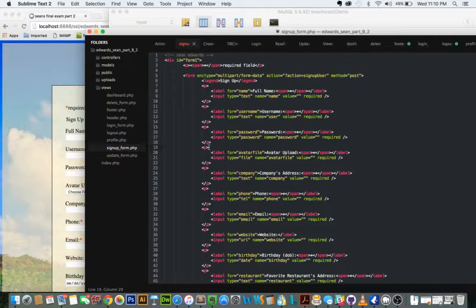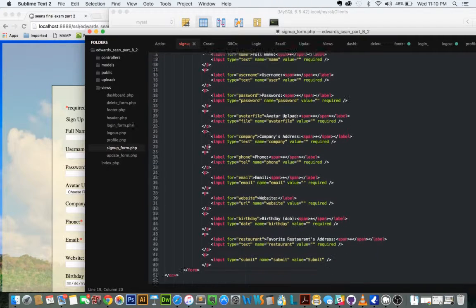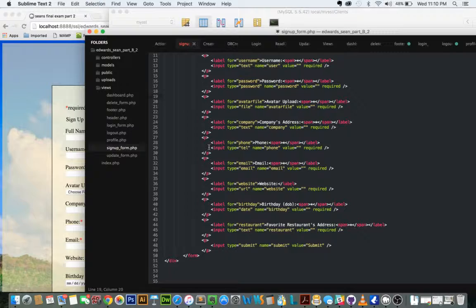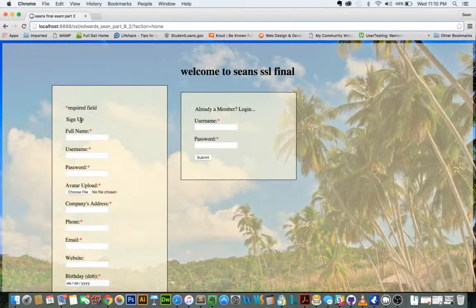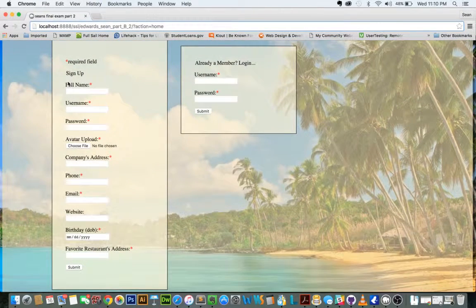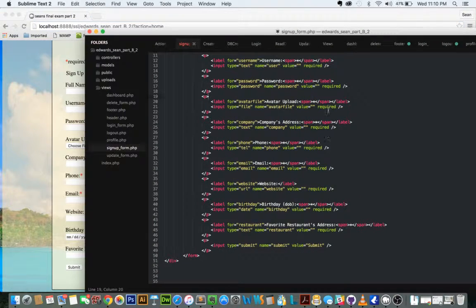Here we have the sign up form, which is the form that takes in all the variables and all the information from the user. As you can see, it is this form here on the left. I added the required markup, or required, I don't know what you want to call it, to each input, so the user is forced to add that information just so that we have it.